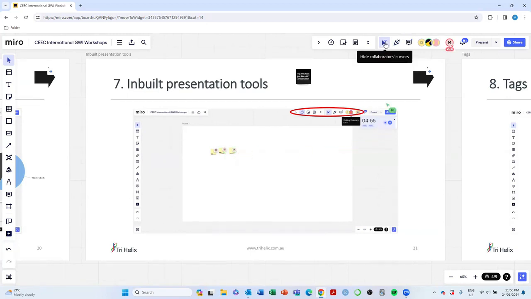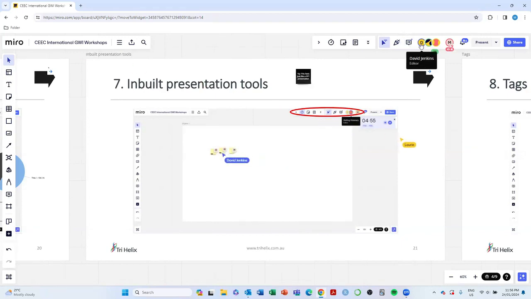When you've got a bunch of people on a board, it can be quite distracting because you see all these people's cursors flying around on the screen. So if you click that, all the cursors disappear. That's really good if you're trying to read something on the board, a document, some ideas, or a presentation. It makes it a bit easier to read.